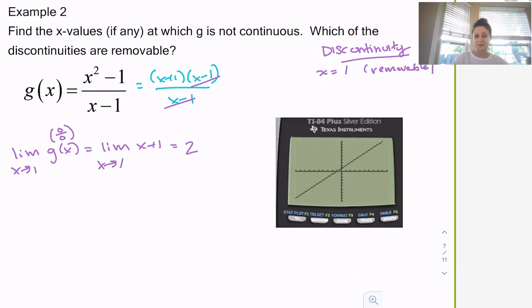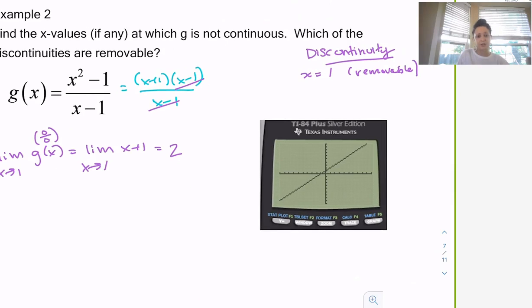So the only discontinuity here was at x equals 1. It's a removable discontinuity because the limit does exist. Okay, the limit is 2 when you try to find that. Now I did want to give you a caution here because if you graph this on a graphing calculator, which has good old 96 pixels, you're not going to be able to see that discontinuity, okay? Because notice when these factors of x minus 1 cancel, you're left with the function x plus 1, which is just a line with y-intercept of 1, slope of 1, and you don't see that discontinuity with such few pixels, but it is there, okay?